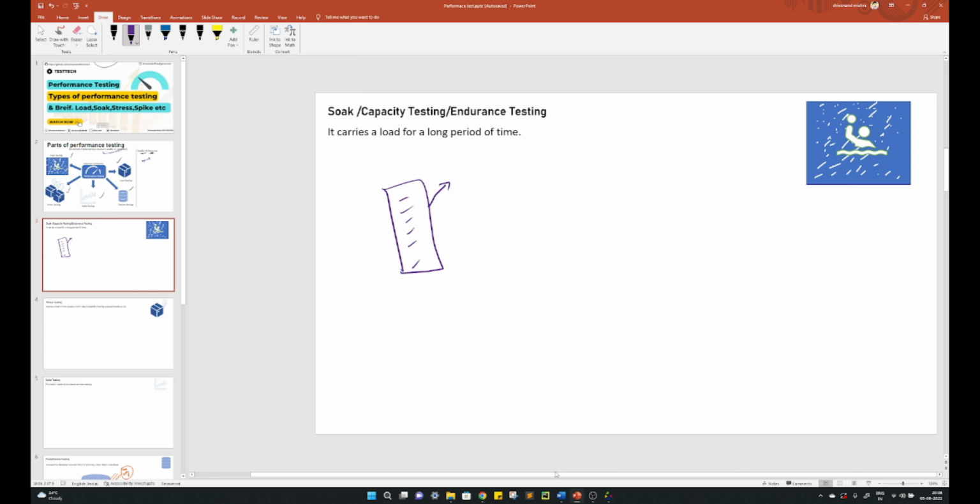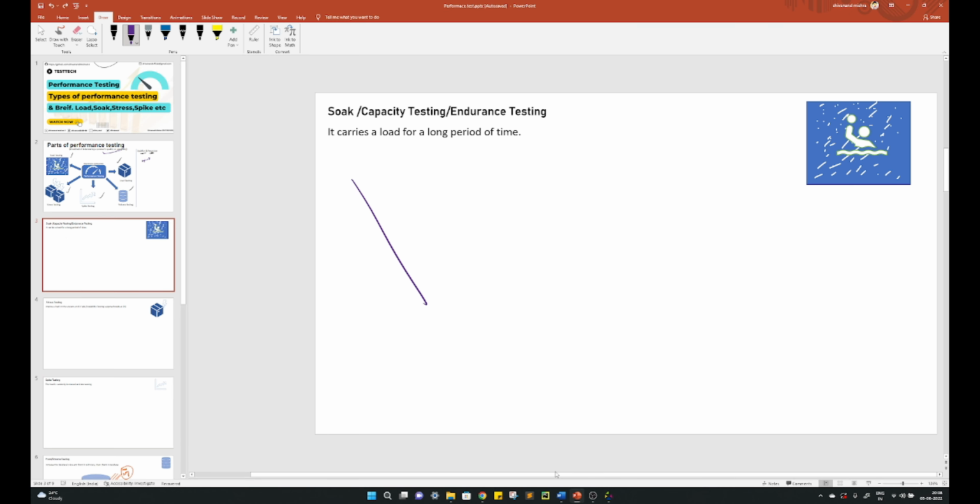Suppose it is able to take only 10 users at a time. But we don't know the bandwidth, how much it will take. Okay, let's leave this and understand in such a real-time example.